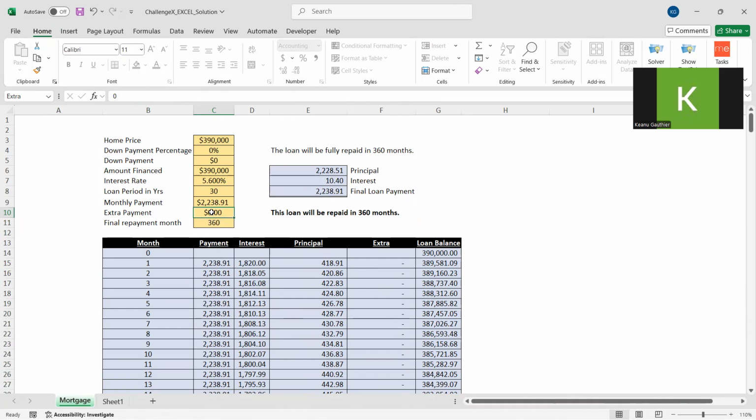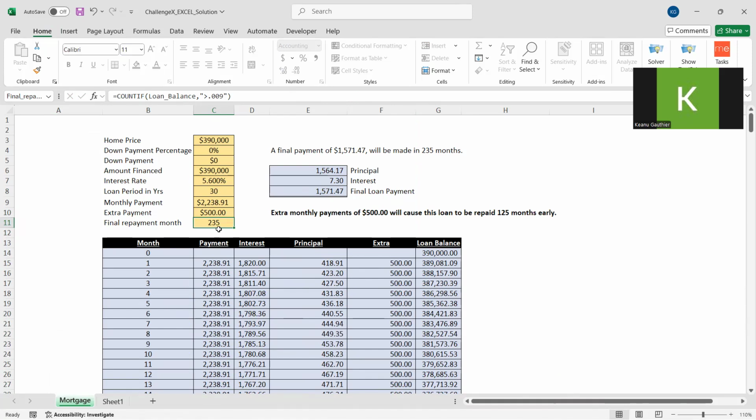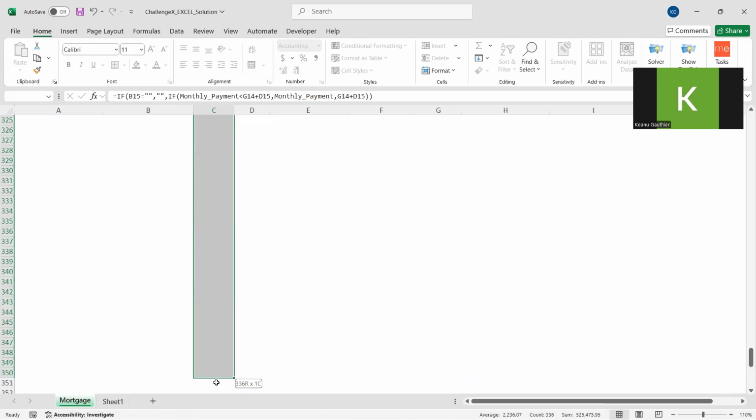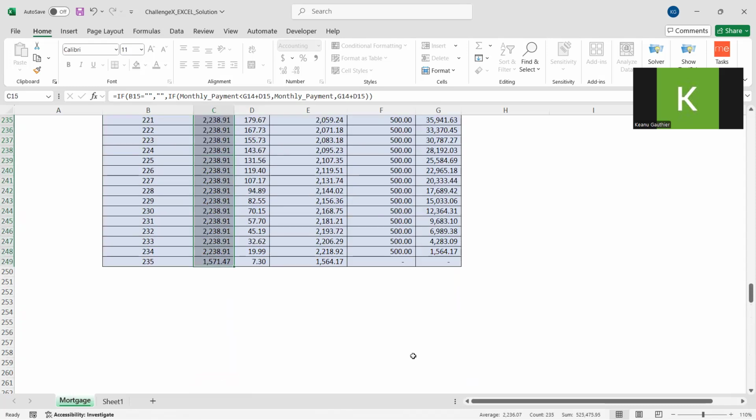Whereas if you have an extra payment of $500, out of the 800,000, you'll only pay $525,000, which is about $275,000 less, which is incredibly good.